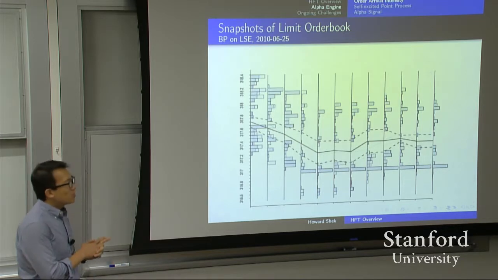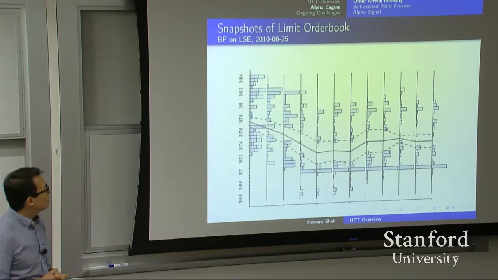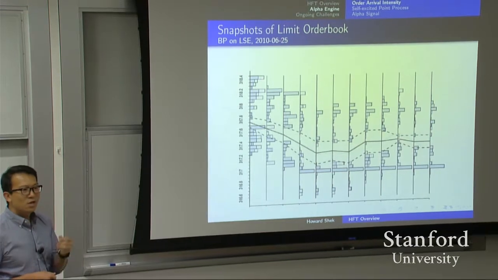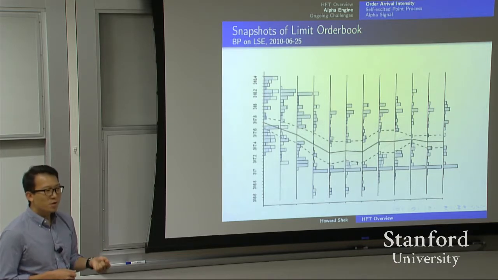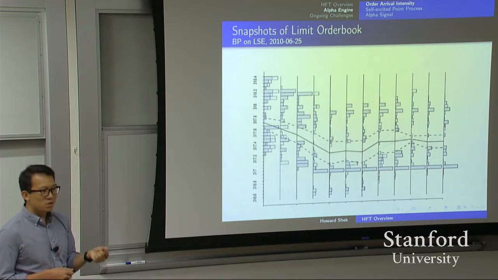The other thing, which is probably not so obvious in this plot, is the cross effect. A sell-side order or sell-side execution sometimes induces buy-side execution. So whenever there's some trade in the market, either buy-side or sell-side, it might induce some action on the opposite side of the market.